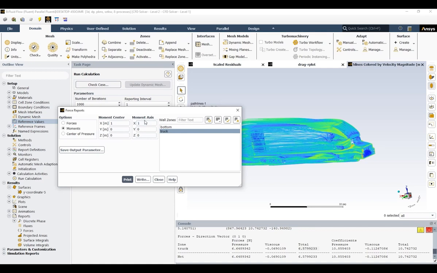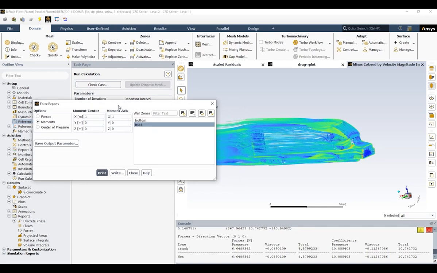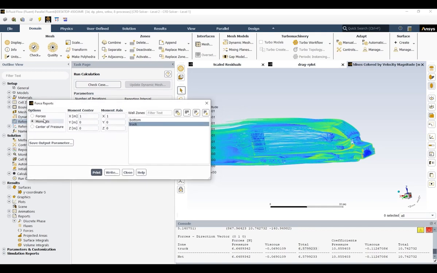Then regarding the moment axis, you want to define the direction of the axis of that location on which the torque is applied. Since we don't have any rotating parts in our geometry, this moment option is not something that we can use.